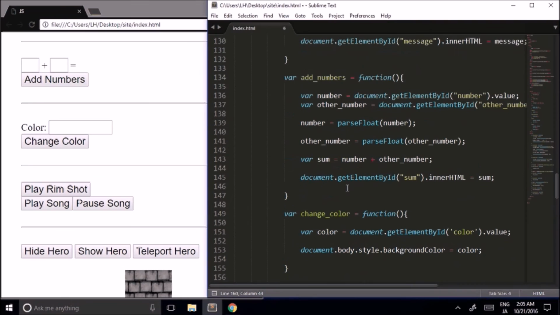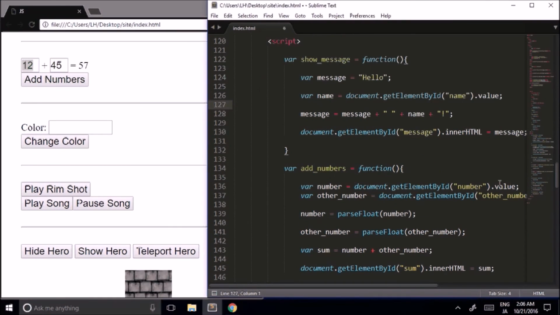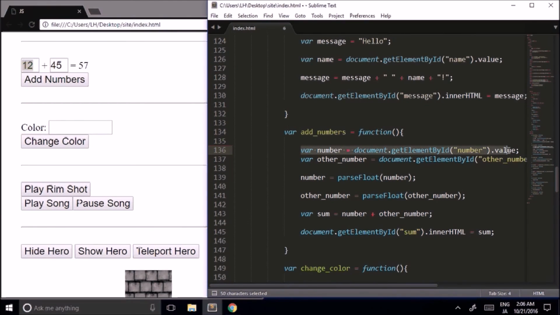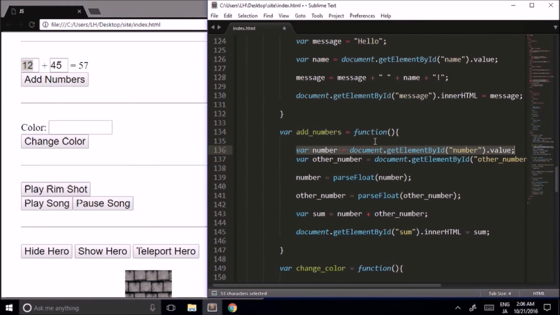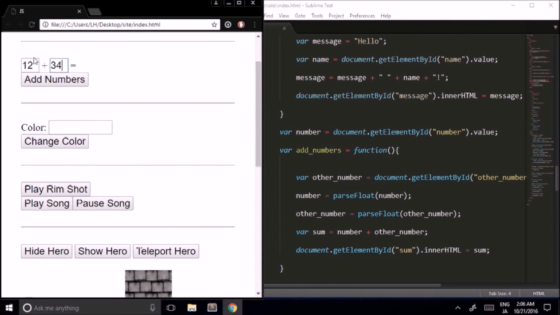On the other hand, when we have an input, for example, for add numbers, and we put some numbers in there, and we want to add the numbers, this number input, we get the value from that, and we make number equal to that, and we want this inside the function, or it won't give us any new number that somebody types in. So let me show you what I mean. If I take this number variable definition here, and I cut that out, and I paste it outside of the add numbers function, watch what happens. 12 plus 34 equals NaN. What does NaN mean? NaN means not a number.